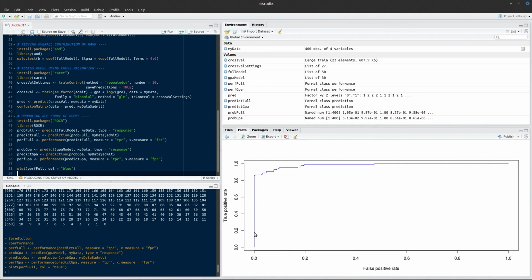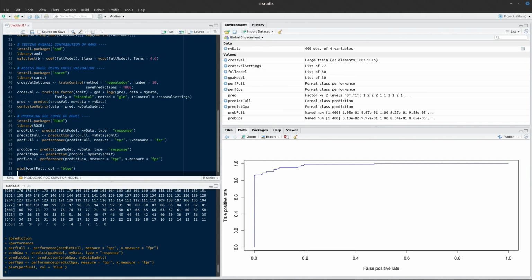The further away from the diagonal line our model line fits, the better it is at classifying our observations. And so you can see that this particular model, our full model, is very far away from the diagonal, and so the true positive remains very, very high, whereas the false positive rate remains quite low.